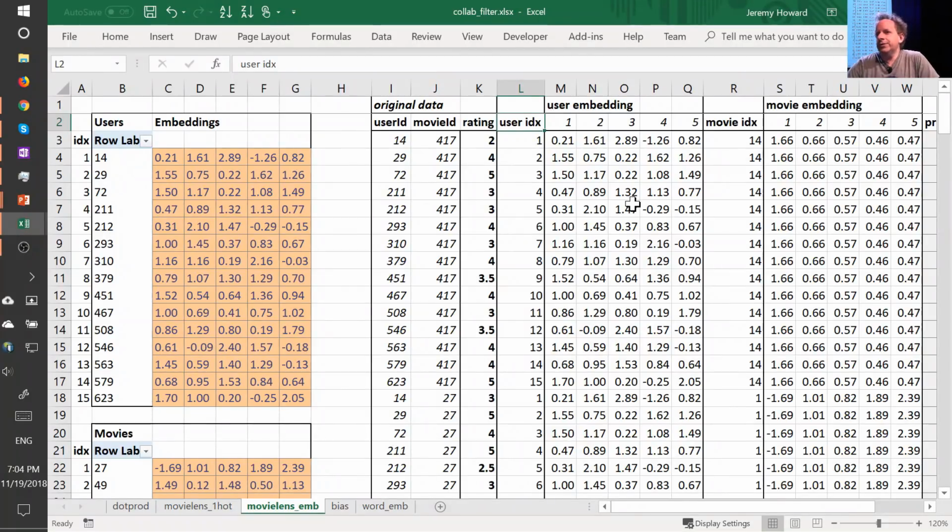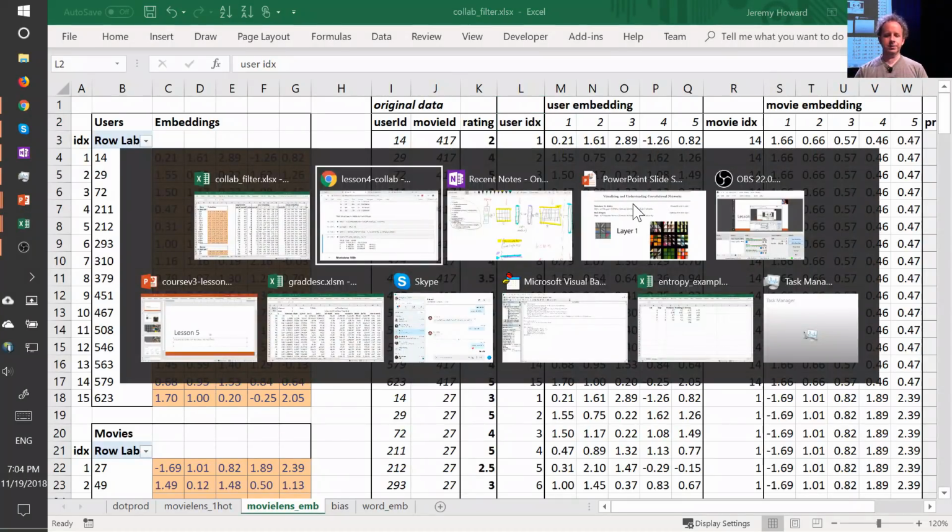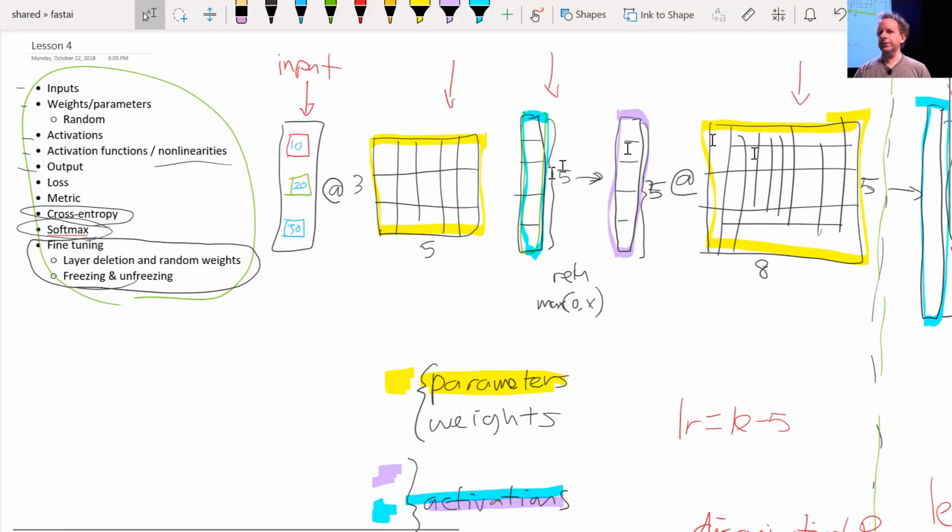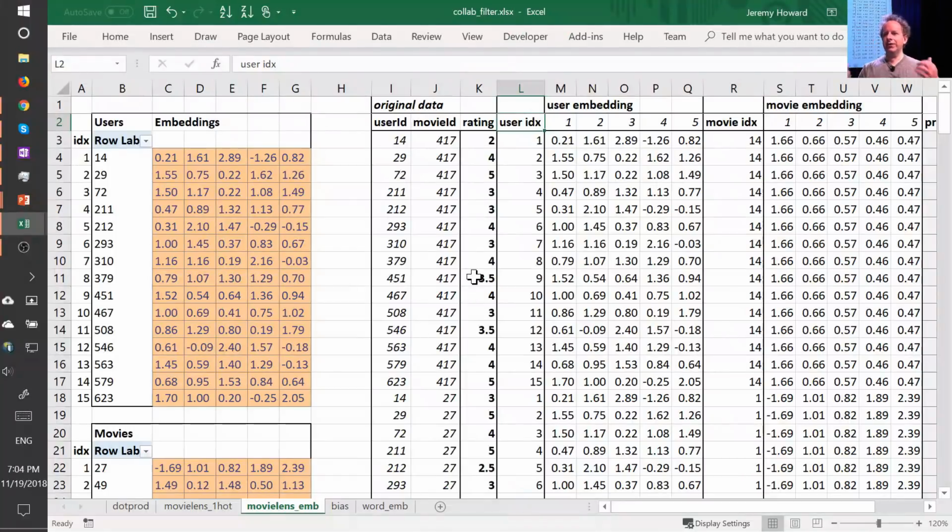Okay? But it's interesting to note that looking something up in an array is mathematically identical to doing a matrix product by a one-hot encoded matrix, and therefore an embedding fits very nicely in our standard model of how neural networks work. So now, suddenly, it's as if we have another whole kind of layer. It's a kind of layer where we get to look things up in an array. But we actually didn't do anything special, right? We just added this computational shortcut, this thing called an embedding, which is simply a fast and memory-efficient way of multiplying by a one-hot encoded matrix. Okay, so this is really important, because when you hear people say embedding, you need to replace it in your head with an array lookup, which we know is mathematically identical to a matrix multiplied by a one-hot encoded matrix.